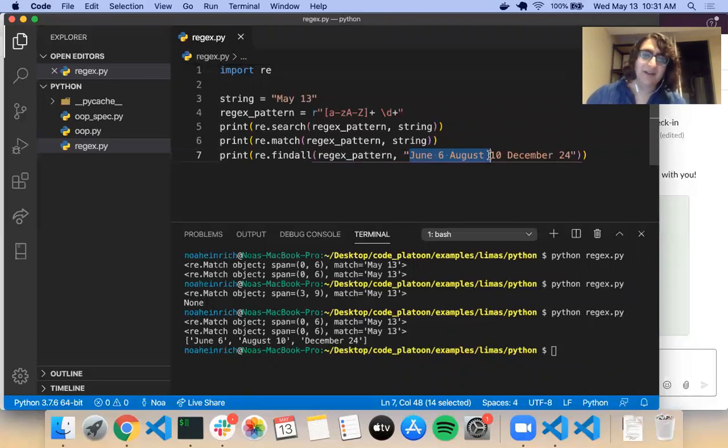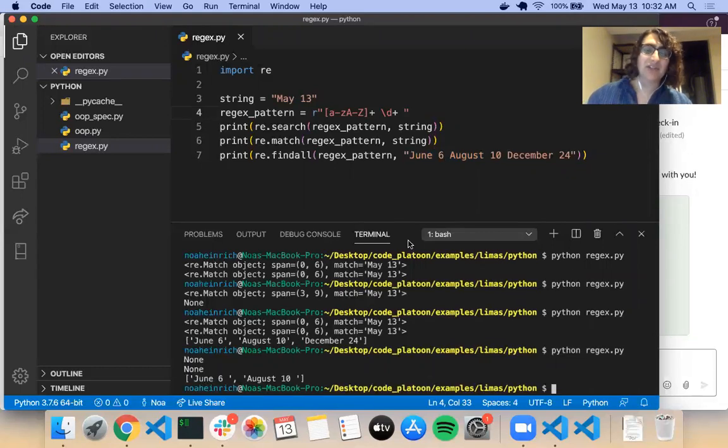Any questions so far about how this is working? And the findall, it specifically looked for a combination of characters, then a number, and then it stopped. Yeah, so you can see white space in between these is not included because I didn't include it here. And I could mess this up if I put a space right there and then run this. My only matches now are June 6 and a space, August 10 and a space, but it didn't do December 24th because there wasn't a space. So you can easily mess things up that way.